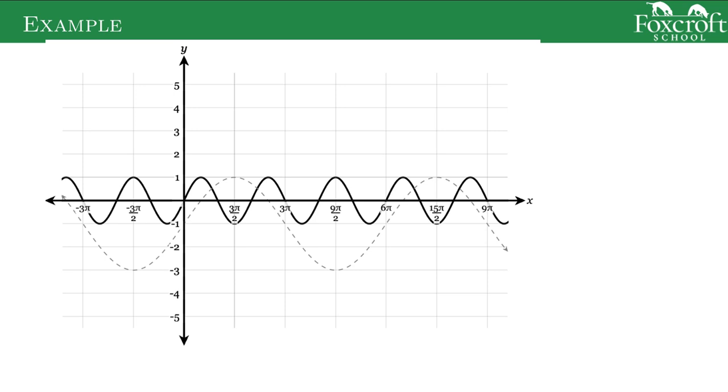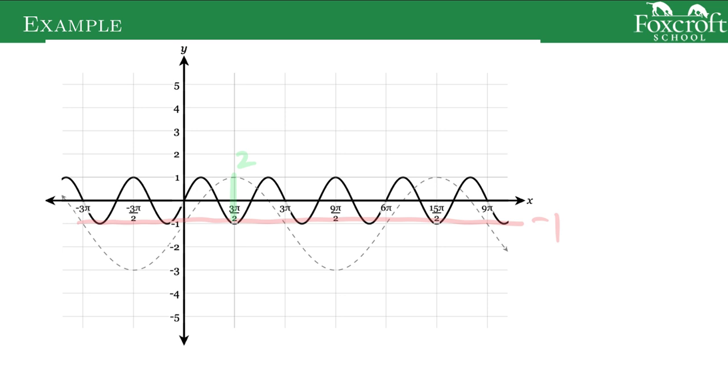So again, just go in order. I think the easiest thing to find first is the midline. In this case, it's -1. Next is the amplitude, because you have the midline. The amplitude is just the height of the wave. The amplitude is 2. And then the next is the period.